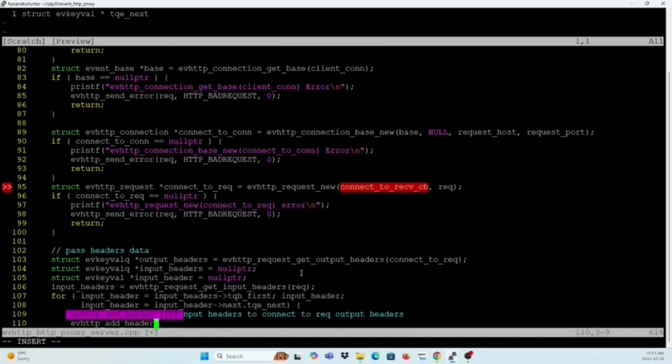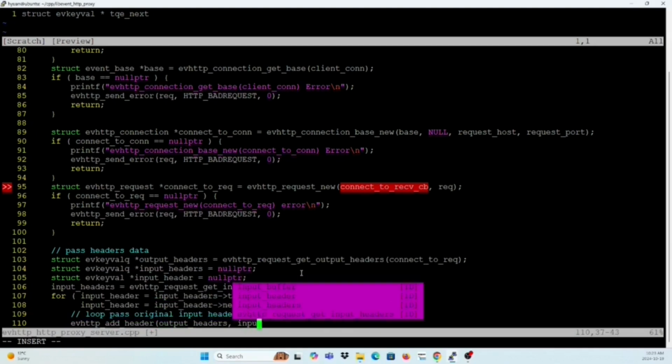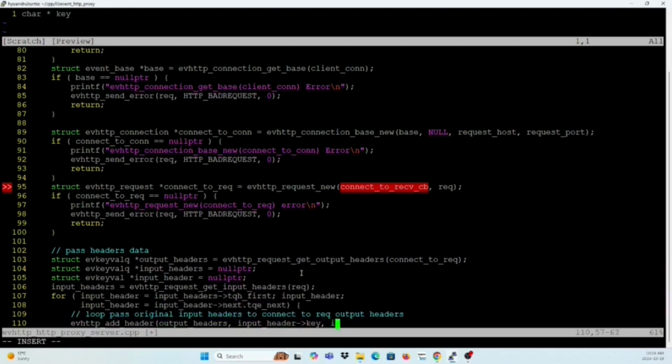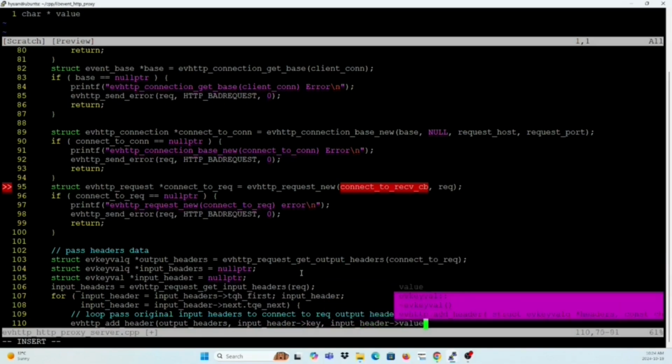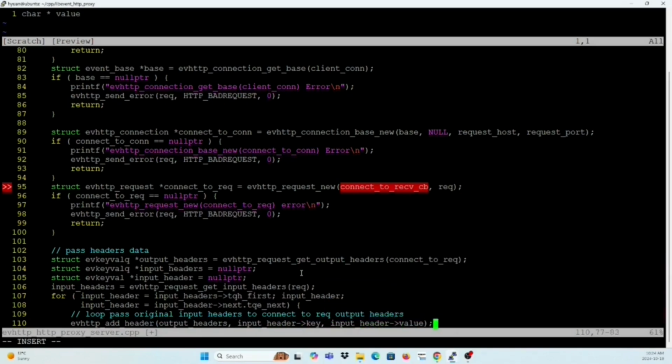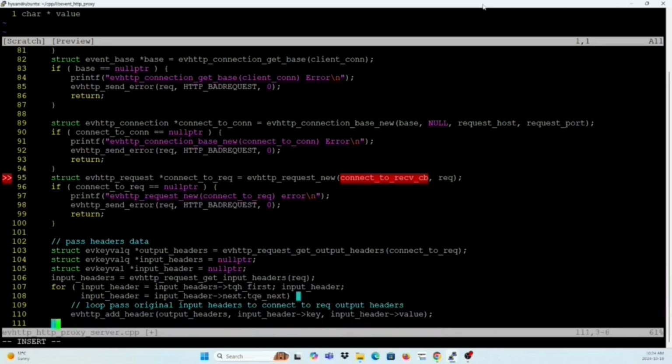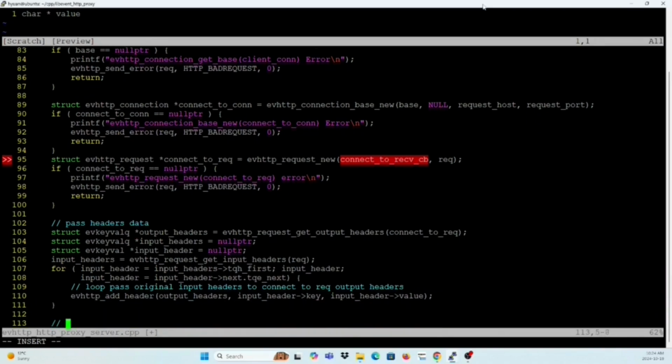Add each input header to the output header queue. The header will be key value pairs. Next, passing body data.